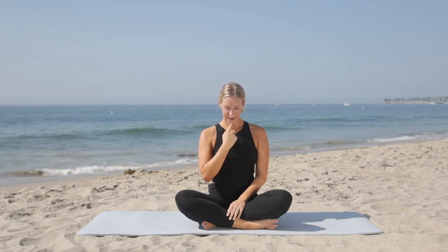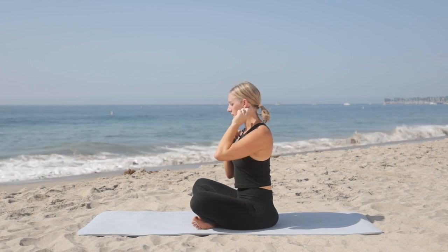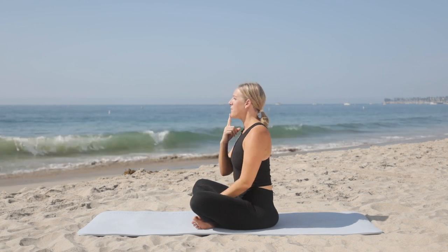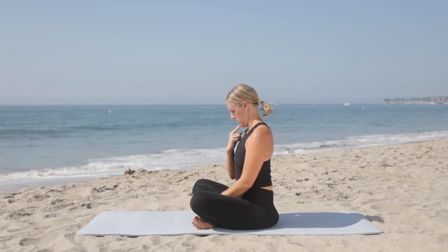These are called chin tucks. It's not a traditional Pilates exercise but it's very beneficial and it helps us with our alignment and positioning. You're just going to sit comfortably — you could do this on your mat or on a chair. Take your finger to your chin and push gently to tuck the chin down towards the neck, nice and easy, and bring it back up. What's actually happening is the skull on the top of the spine is going back and up and then back down — it kind of slides back and up on the top of the spine. That movement can be really beneficial to help us get out of forward neck posture.